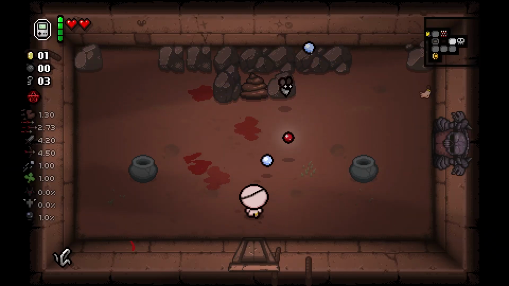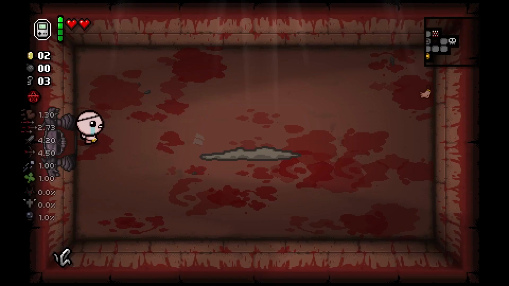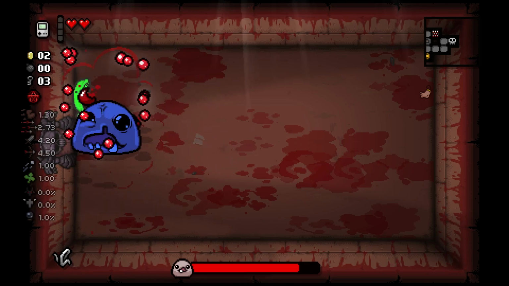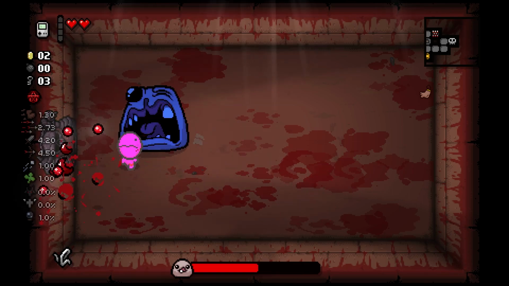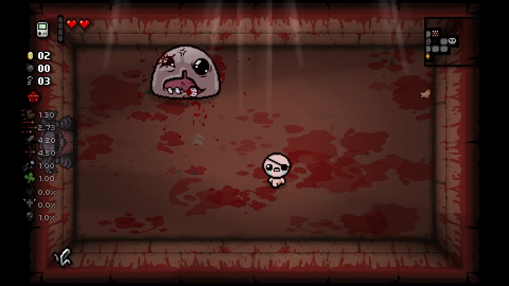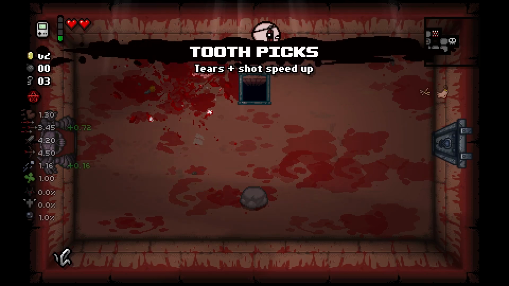Alright, here's our boss, and the plan for this boss is to probably just use the Game Kid at a good time, like probably right now is fine. And we'll just do some good damage to him. And one use of Game Kid took out all of Monstro, so that was pretty solid, honestly. And Toothpicks is a great pickup as well.